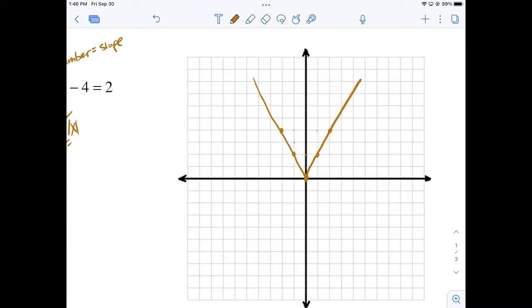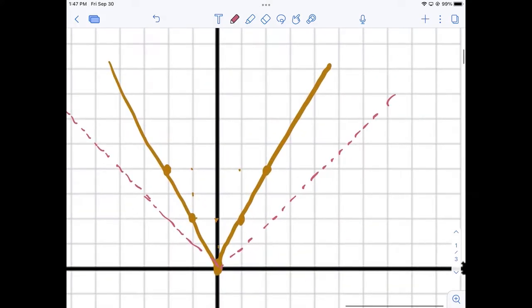That basically took my parent function. If you want to draw your parent function in here, remember your parent function just passes through all of these little diagonals because that's the slope of 1. This would be your parent function. I'll draw it in there as a dotted line. So now you can physically see that it's twice as tall. I'll erase this, but I want to show you when we vertically stretch by a factor of 2. It's like taking this value here and pulling it up to there. Taking this value here and pulling it up to there.